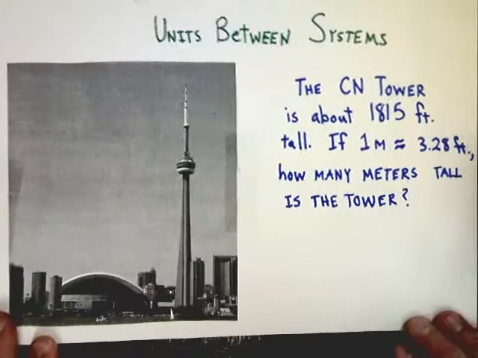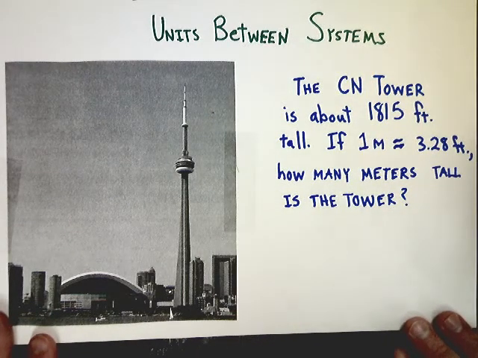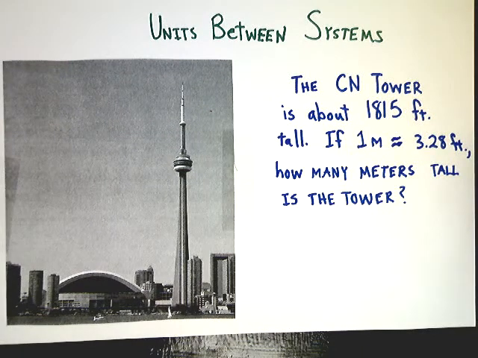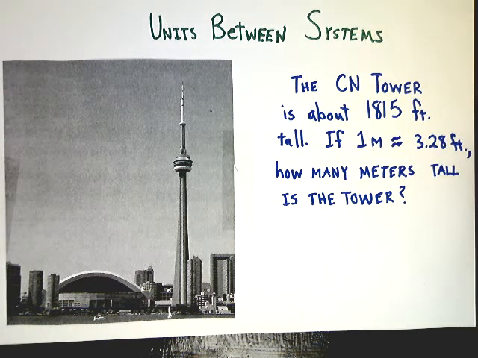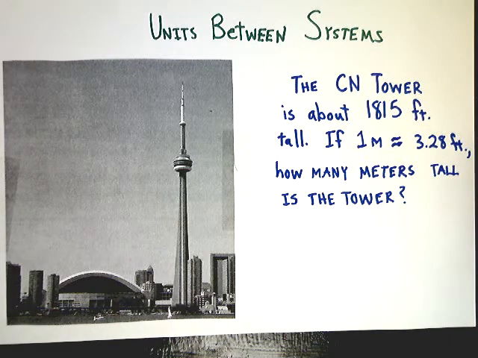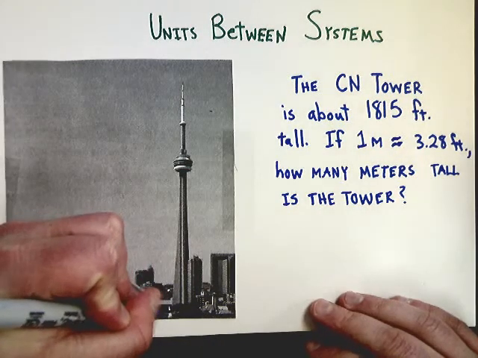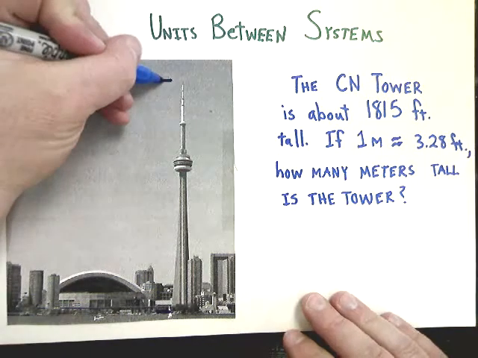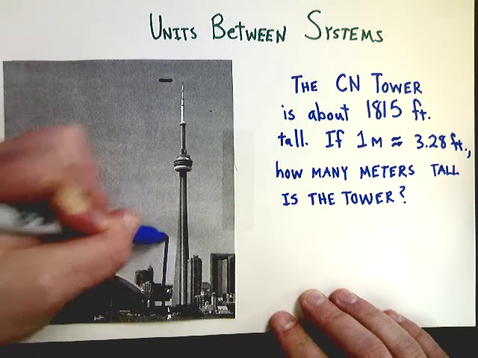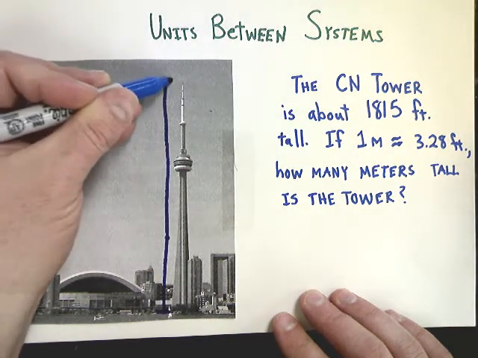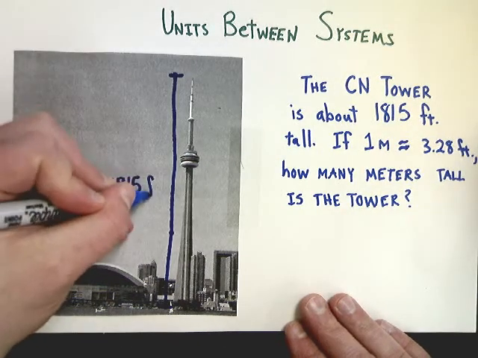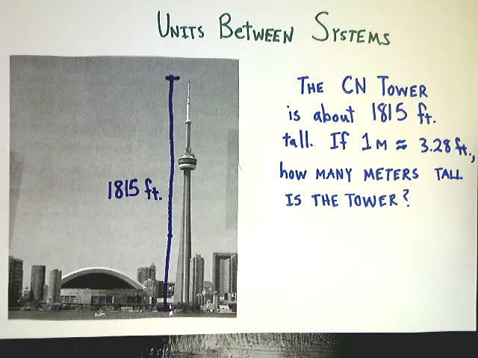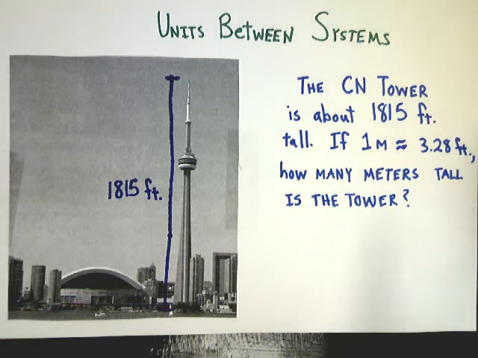So, if I'm going to convert, I have a statement that says the CN Tower is about 1,815 feet tall. By the way, you can tell that I stole this from an American textbook, because why on earth would a Canadian monument be measured in feet? It's like they converted it, and then they give you the conversion, and you have to go back. It doesn't make any real sense, but it is what it is. So, here's the CN Tower in Toronto, and it's shockingly clear. Every time I've seen it, it's always really foggy, or sometimes it's snowing. Anyway, so we're going to say that the CN Tower, 1,815 feet, because some American converted it, I guess. Now, or someone from England, or any of the United Kingdom. If one meter is about 3.28 feet, how many meters tall is the tower?